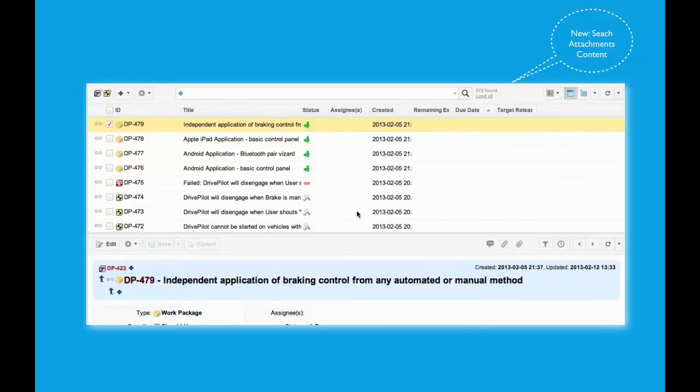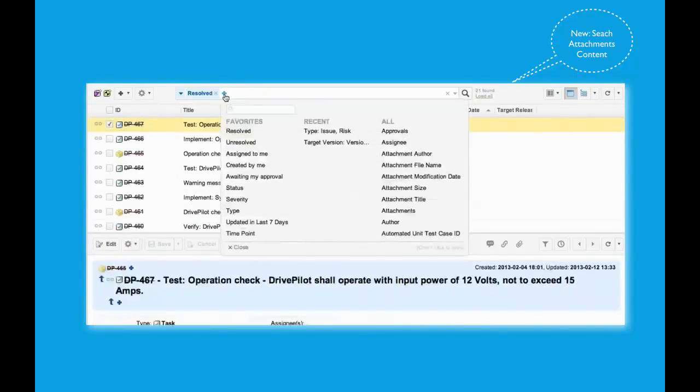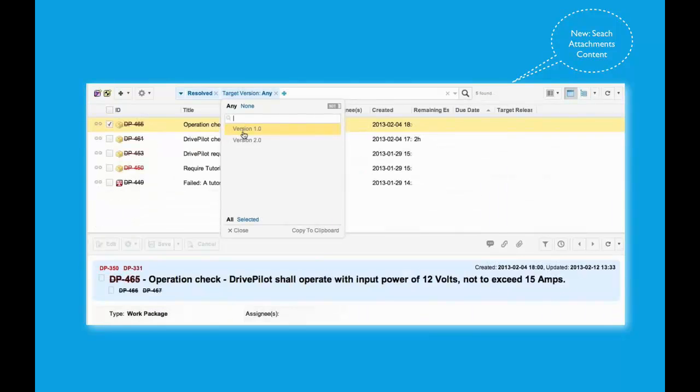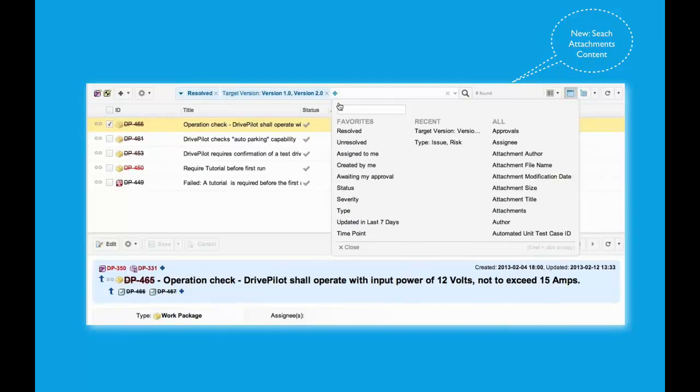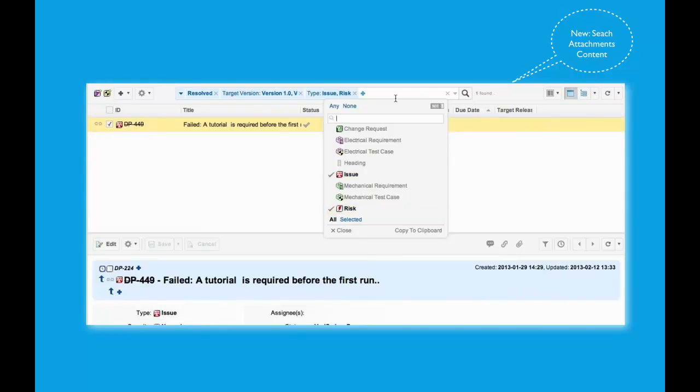But we received feedback that we need to make it simpler to construct structural searches. So when you search not for the full text content, but based on some structural fields, instead of typing the search query directly, you can just use the Polarion UI to create a query in a few clicks. It's that easy. When I discussed this with some of the early adopters, they told me that this is one of the best search implementations they have ever seen.